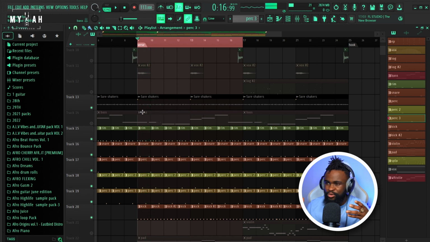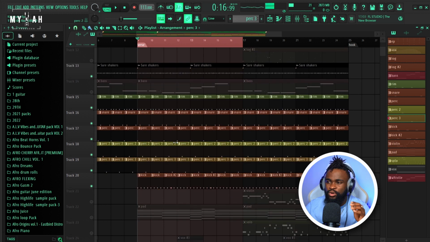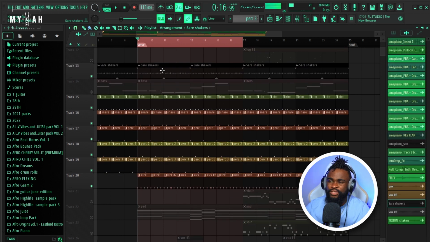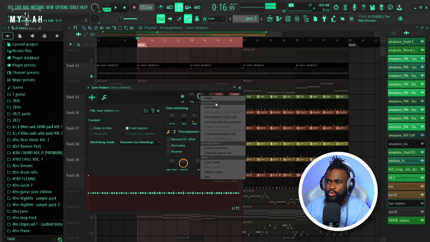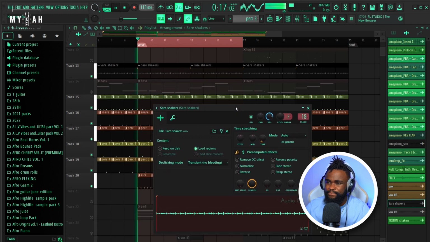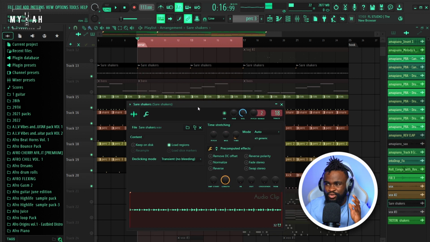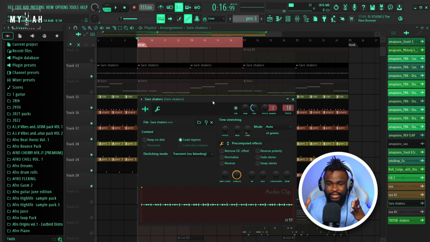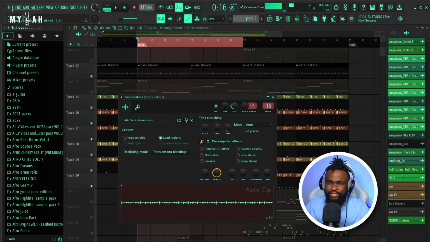And at this point, I'm going to talk about gain staging. So gain staging is basically just arranging your sounds in such a way that they sound balanced. None is louder than any other. They all sound balanced. So for this shaker, for example, let me just reset the value and just play it. As you listen, you can see that the shaker is very loud. So for gain staging, you just bring down the shaker, just use your ear. It's all about using your ear to make sure that everything is sounding clean and none is louder than any other. They are so balanced. So I'm just going to bring down my shakers to the point where I feel like, okay, this is warm enough.